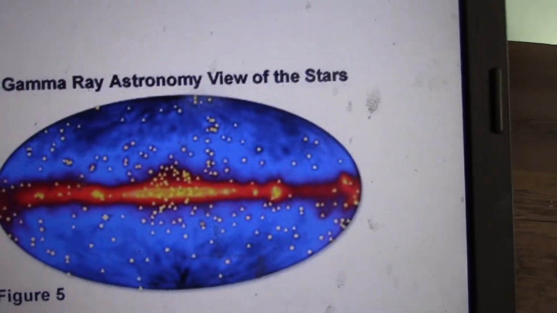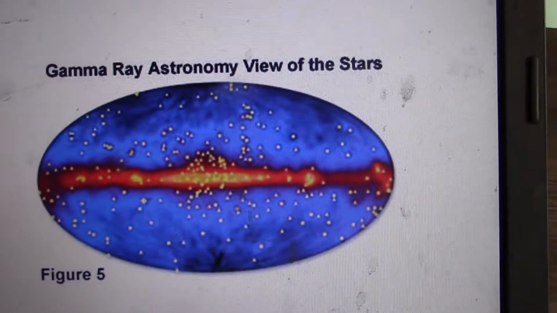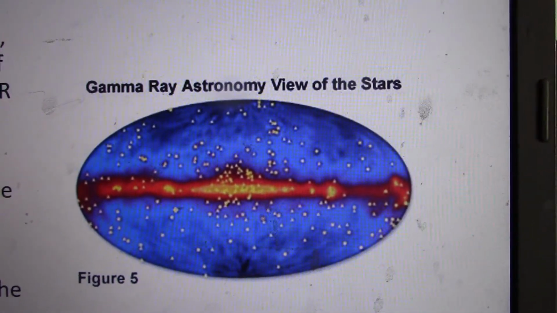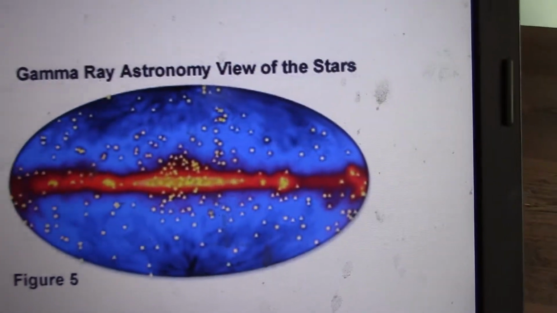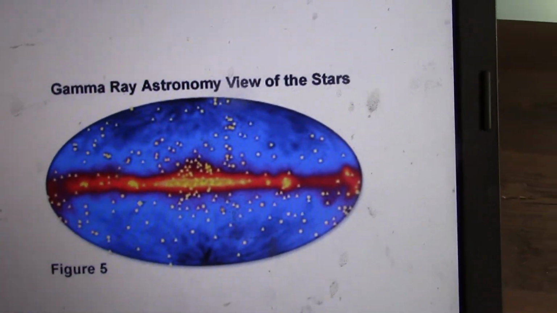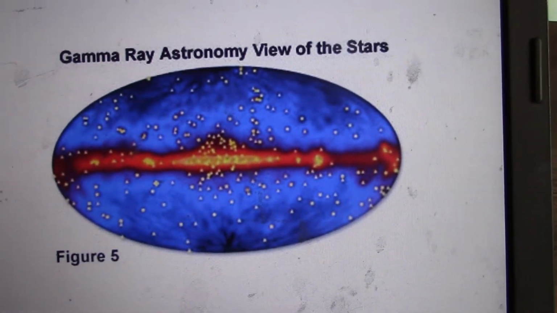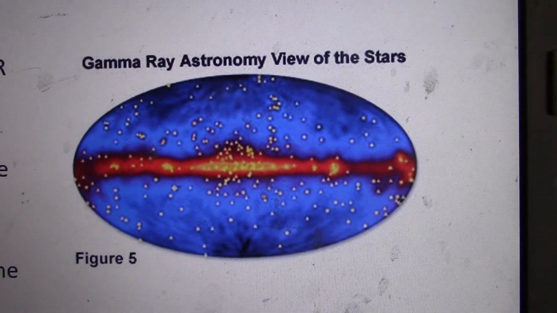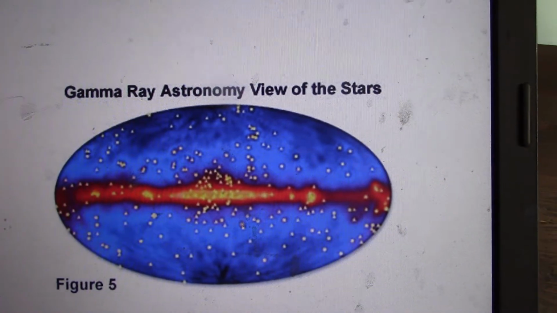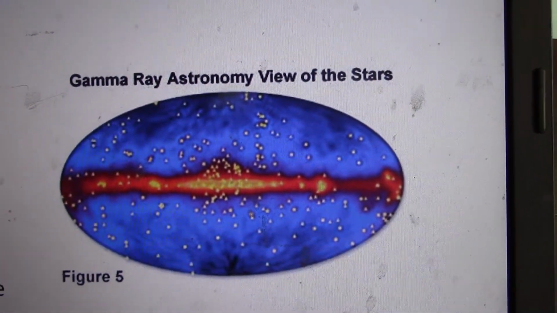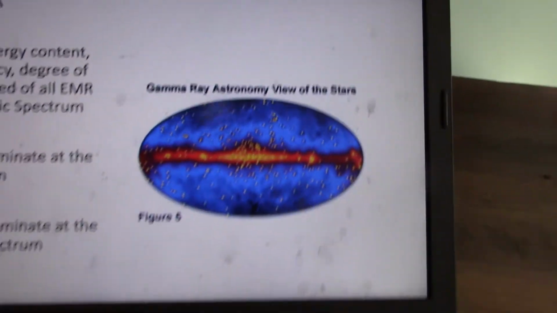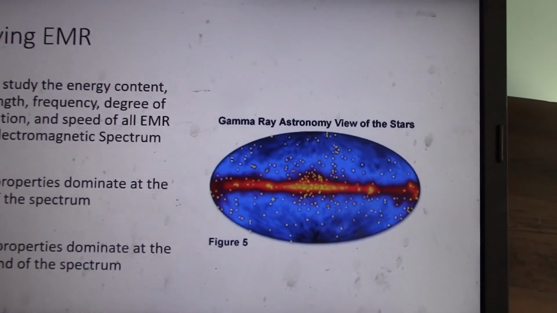So this is a gamma telescope. This is looking into the Milky Way galaxy, and this is showing us where gamma rays are coming from in the Milky Way galaxy. So there's something very energetic at the center of the Milky Way galaxy. We believe it's a very large black hole. The dense gravitational strength is creating very high energy radiation. So there's some very large collapsed star down there, which is absorbing and emitting light.